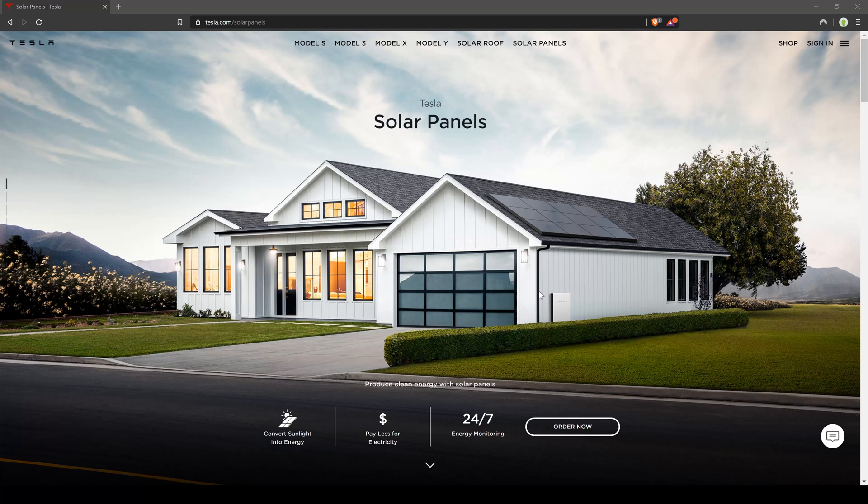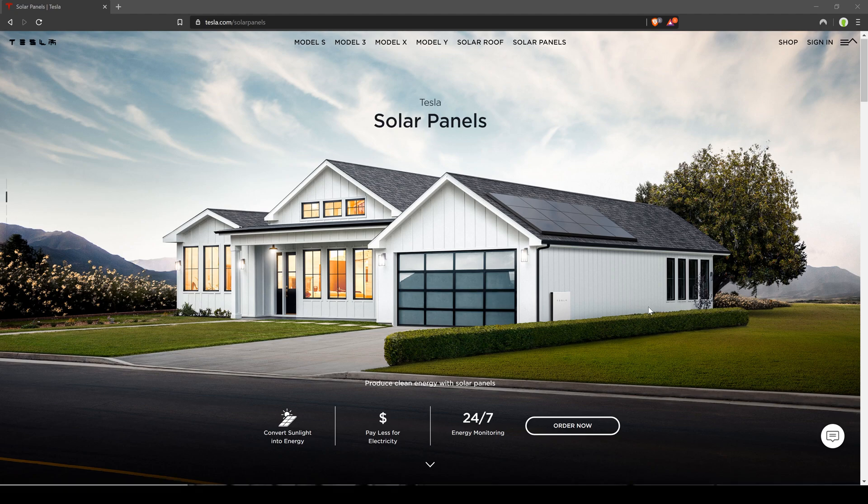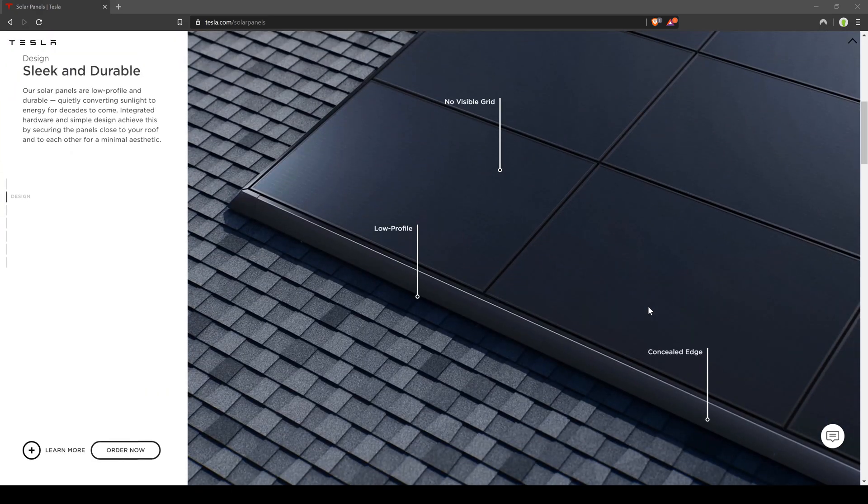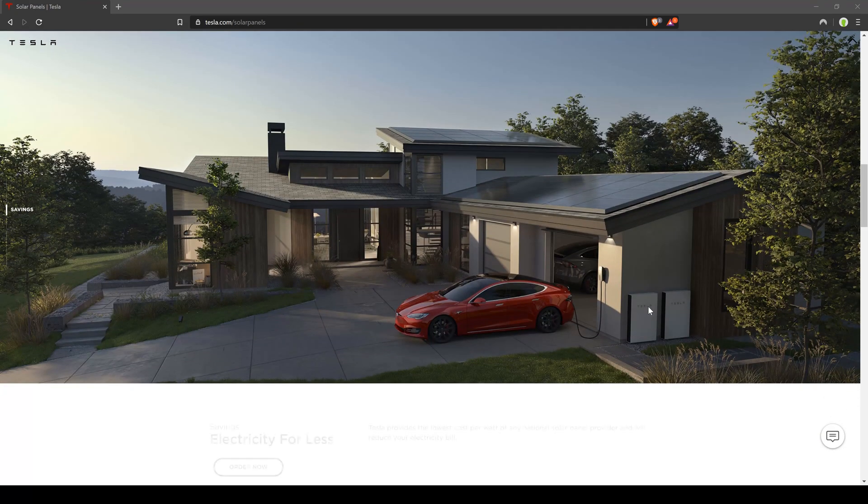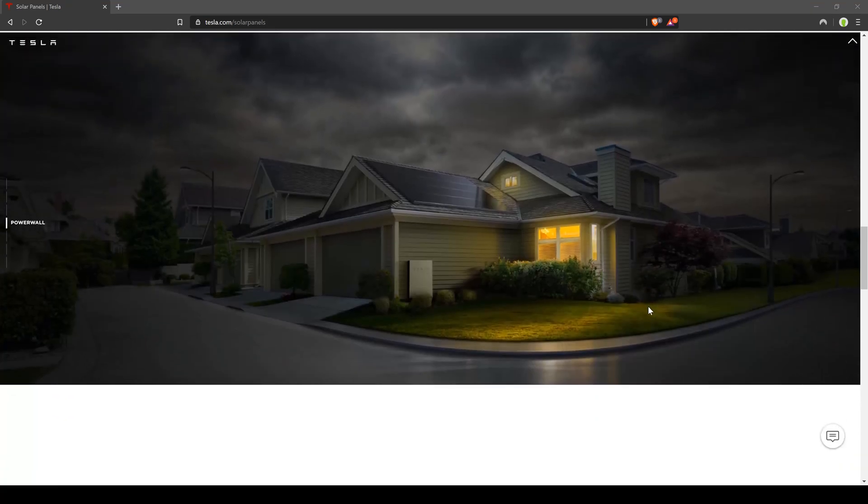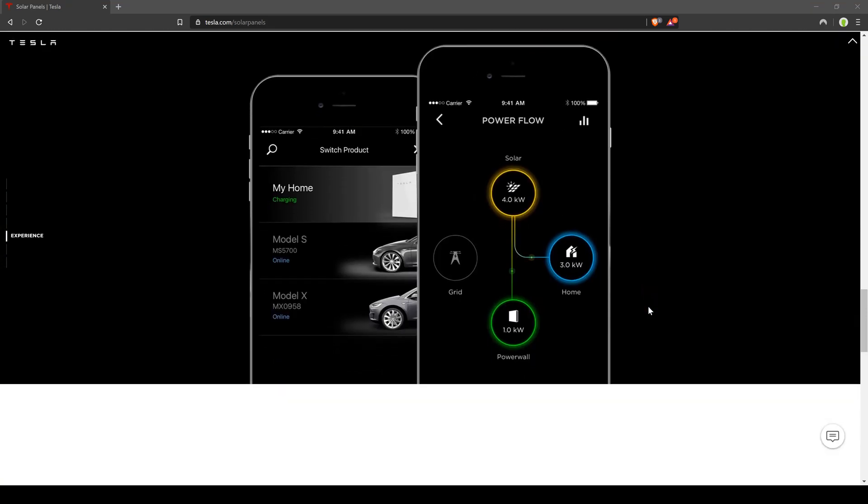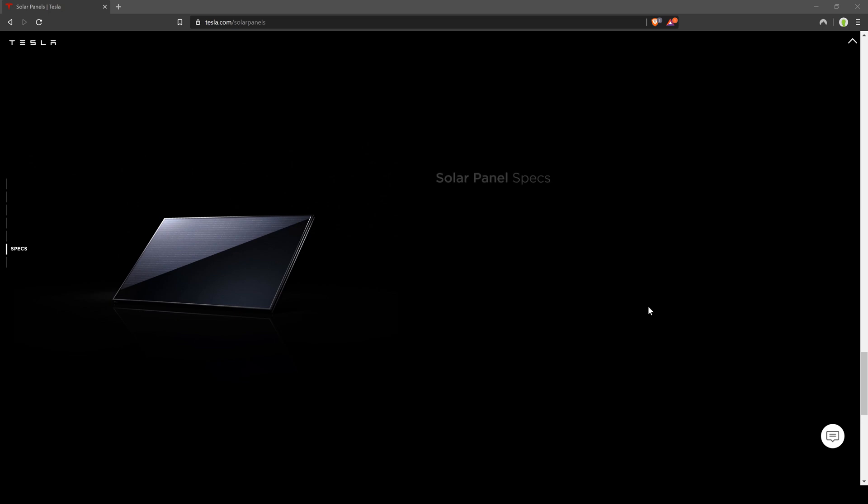Before I go through the math, let's compare these two systems. As I mentioned, one is your traditional approach to solar. That is, panels that you mount somewhere that conveniently faces the sun. The most obvious location, and where all the Tesla press photos show, is on top of your roof. But I assume, as with similar systems, it's also possible to mount them on other structures or even freestanding.